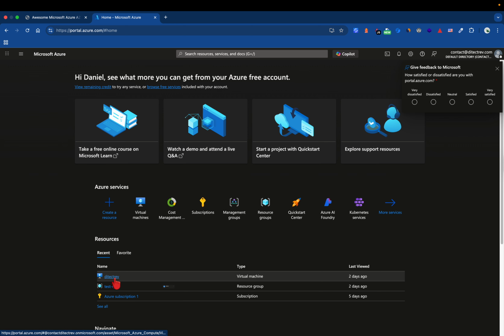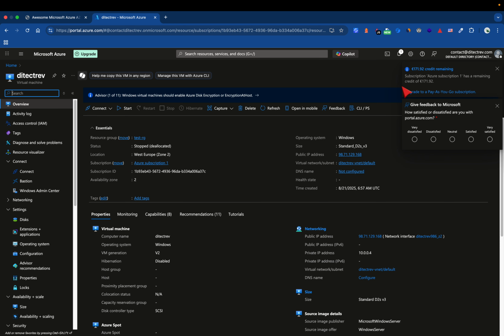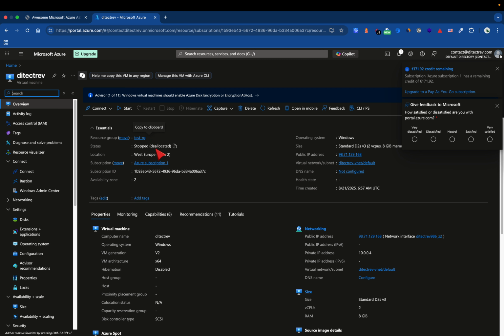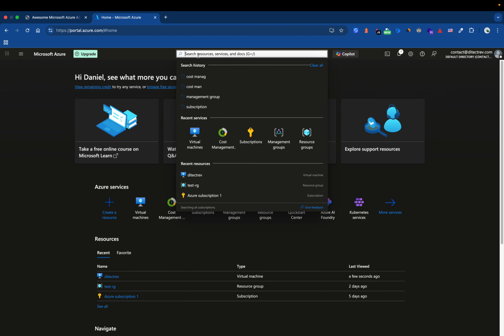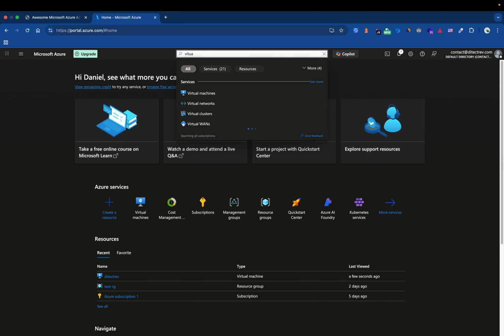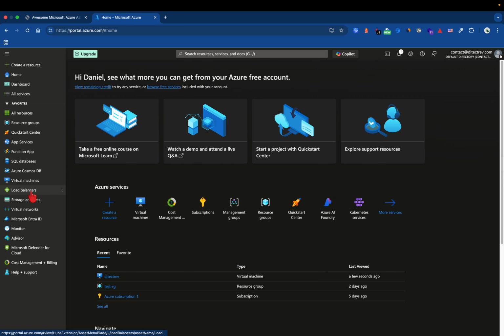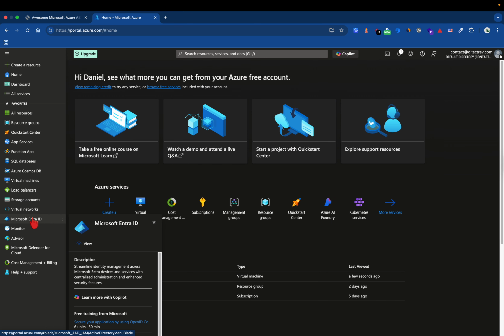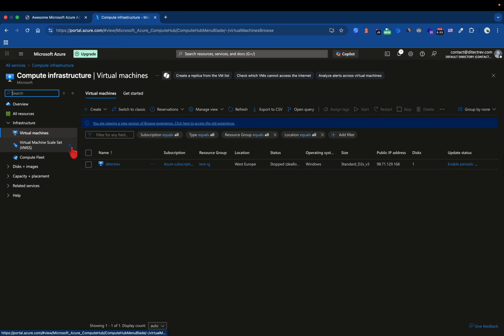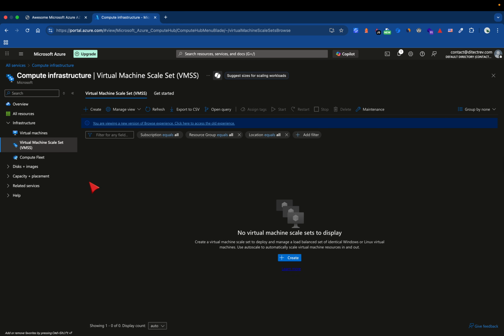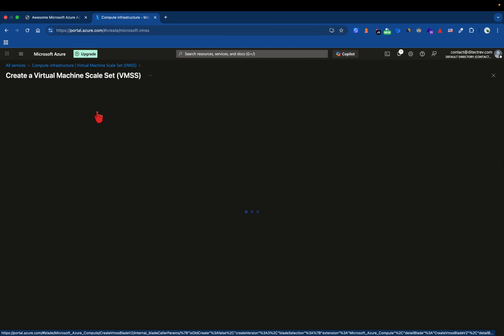So if I go to my Azure portal again, I will show you something. I had a virtual machine, and between our recordings I stopped it, so it doesn't take my funds. Now, virtual machine scale sets. You see it's there. If I click all services, then I can click virtual machines, and I can also create it here. So this time I will create it that way.